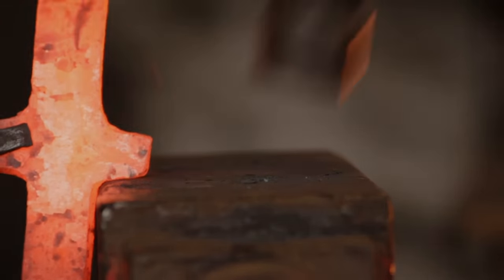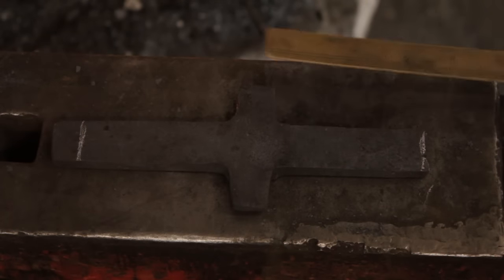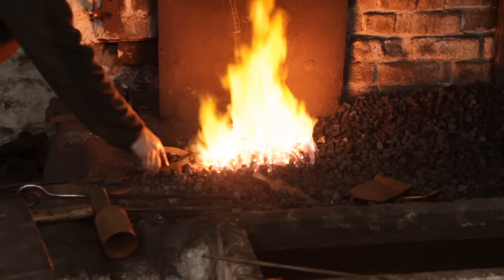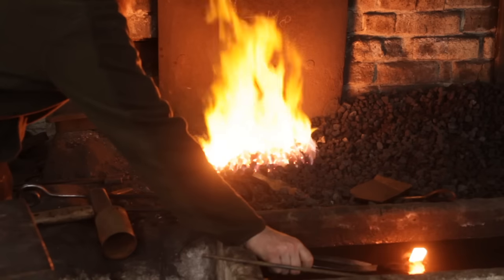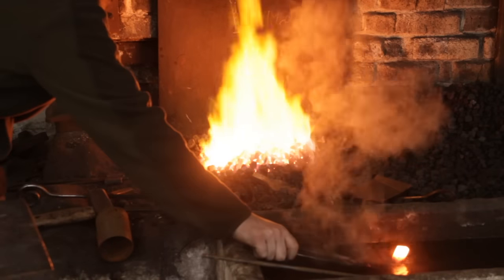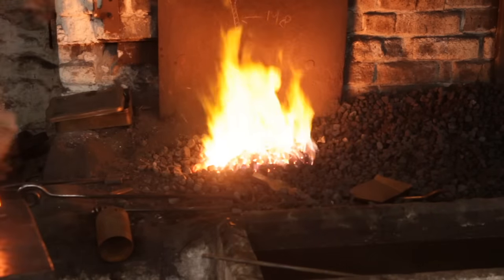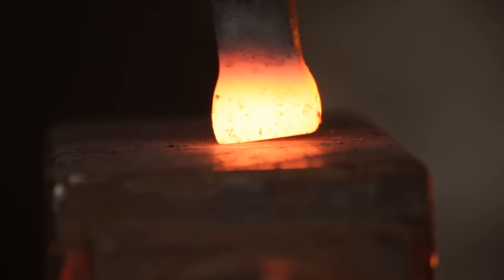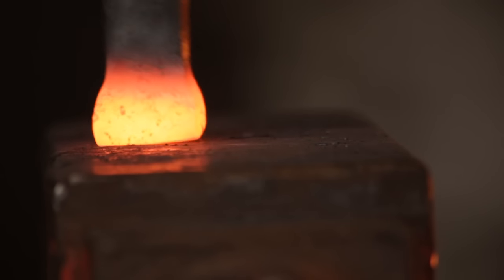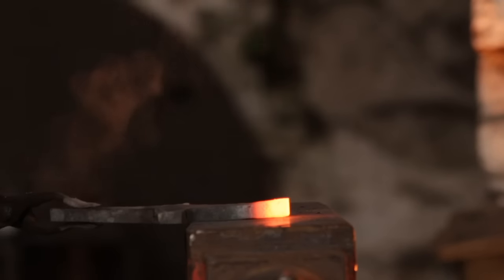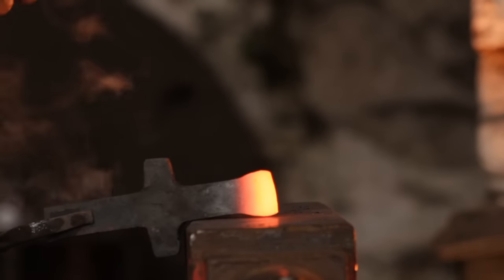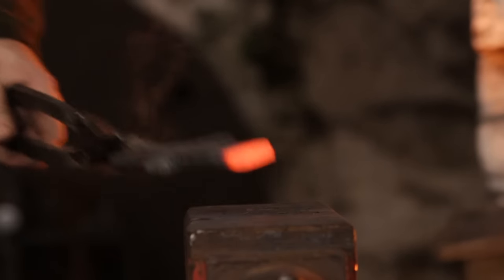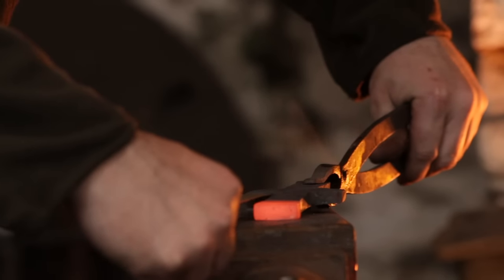At that stage I will cut down the blade length to three inches either side of the pole and with a nice short heat I will start upsetting it back. So I didn't quite give myself as much material as I could have done with. I should really have cut them off at three and a half inches and upset it back to two and a half inches. As it happened I cut it off to three inches and upset it back to two and a half inches. And that's a note for next time. The upset just gives me a bit more leeway to make a wider beard on the axe.